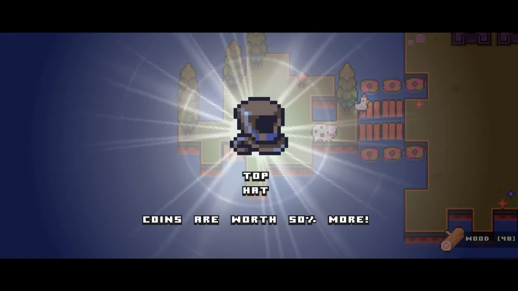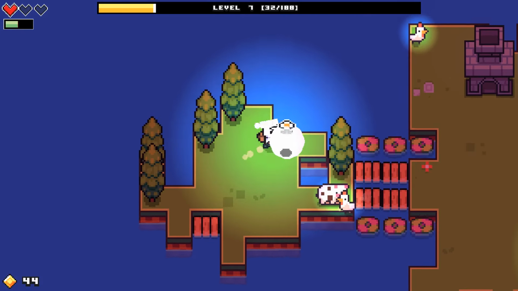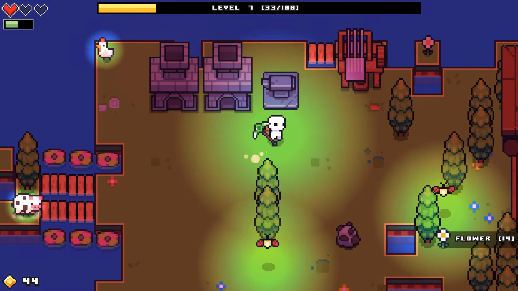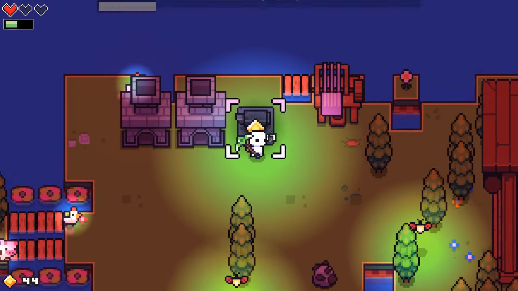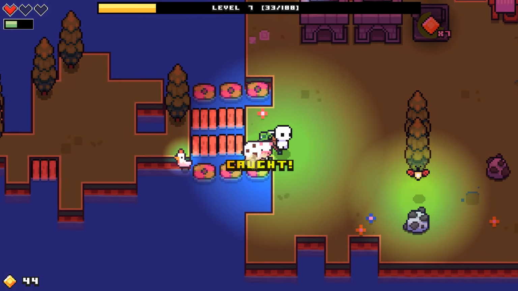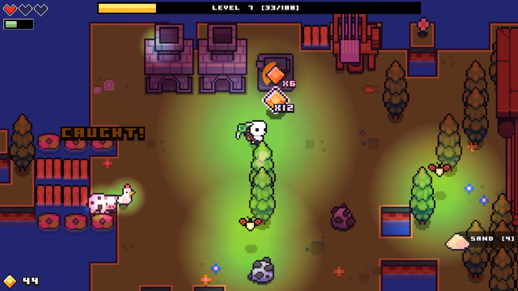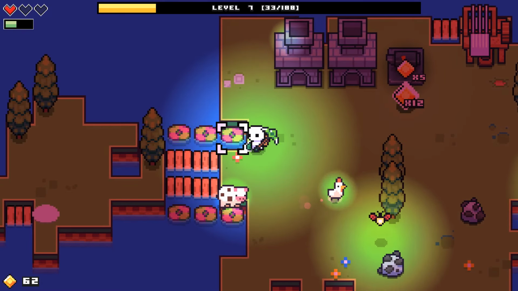Top hat. Coins are worth 50%. Sweet! Okay, well then, I can, you know, make a whole bunch of coins. I need that mic. There we go. Thank you. 12. Yeah, that actually went up by 18. Sweet. Alright then.